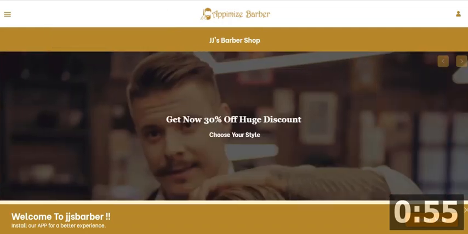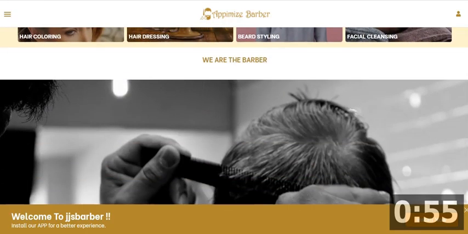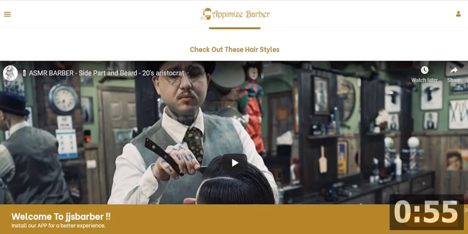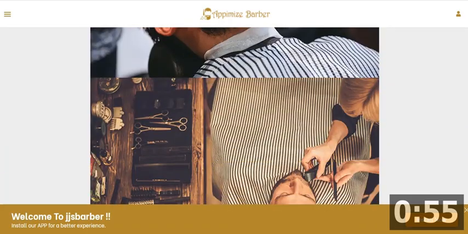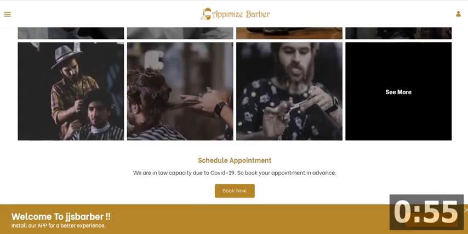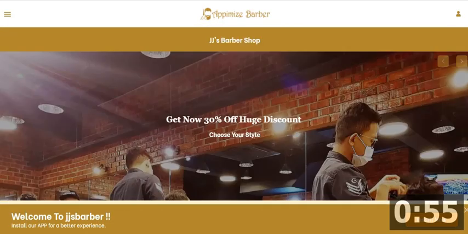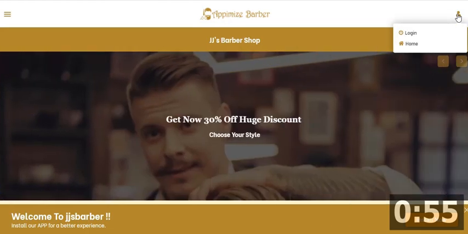On top of all that, Appimize will host the mobile apps for you at no extra cost. Other softwares charge you yearly subscriptions and monthly fees just to host one app alone. So you could even charge clients a monthly maintenance fee on top, since Appimize handles the hosting for you. Honestly, it cannot get any easier than this.